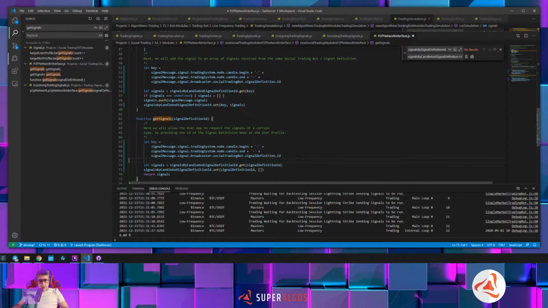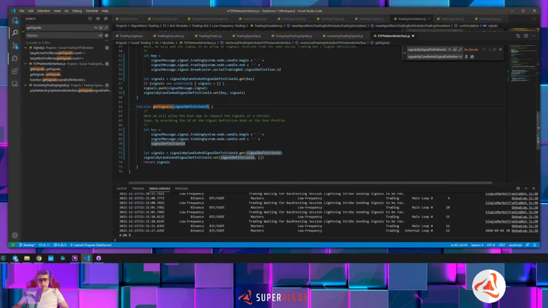But in this case, this is not coming from the message, but it's coming from this parameter. And because this module that we are in, peer-to-peer network interface, has no idea about trading bots, we will add a parameter here called candle.